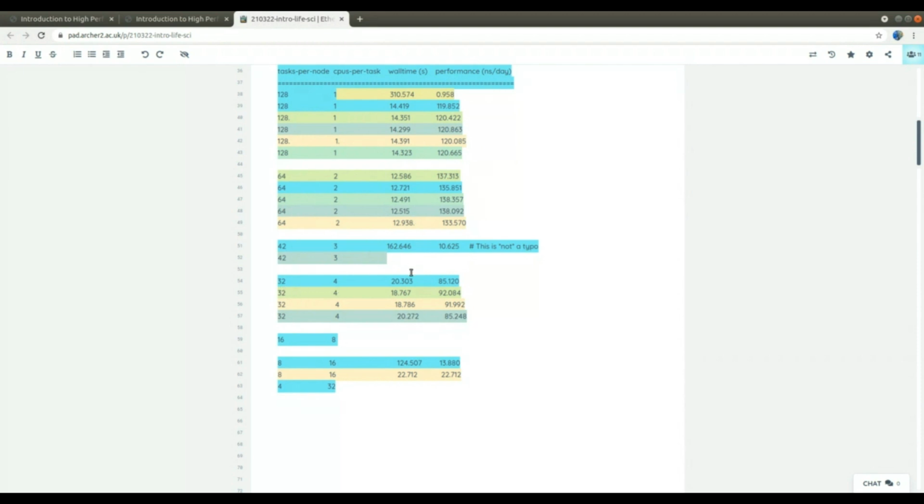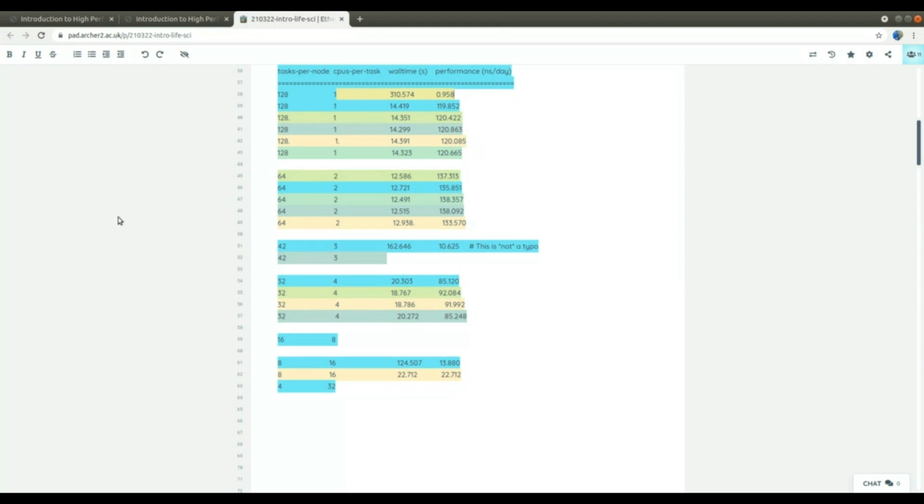Now, what's the reason behind this? Well, it all goes back to what I was saying before about the NUMA regions. So please put your hands up, by the way, if you want me to go into a bit more detail and take some time explaining what a NUMA region is. Otherwise, I will just very briefly give an overview of this.